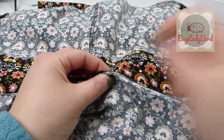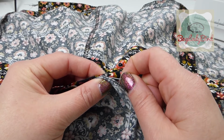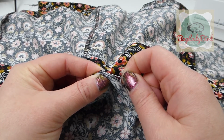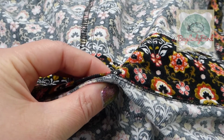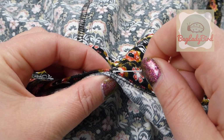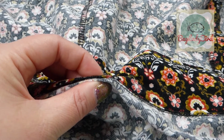So I've just slid my needle along that folded edge. I'm now going to just pick up a tiny stitch here and pull the thread through, and then we'll slide the needle along this folded edge here about 1/2 centimetre.